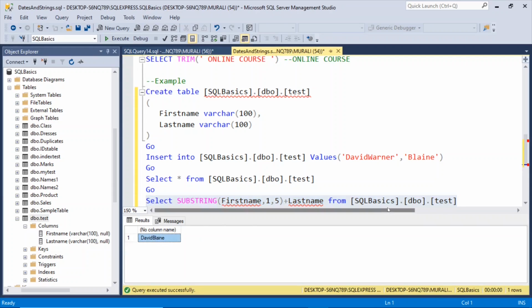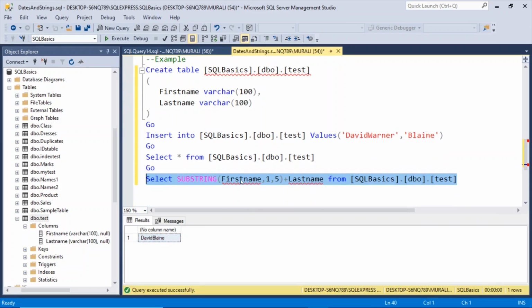David Blaine. So we have taken David from David Warner and then the last name Blaine and concatenated it. We extracted the substring of first name, 5 characters, and then concatenated it to last name.